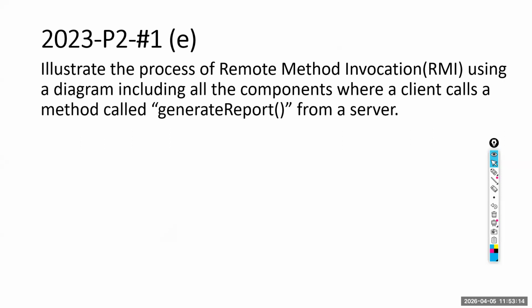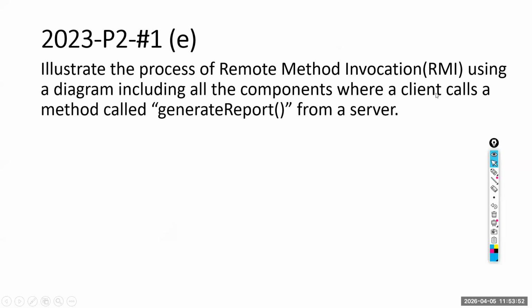Right, so your answer must have the client stub, then the server machine, it must have the server skeleton, or you can call it server stub also. Then you can label something like marshalling, unmarshalling if you need. Or even you can mention RMI registry. I will mention the RMI registry also, because otherwise, how can client look up?